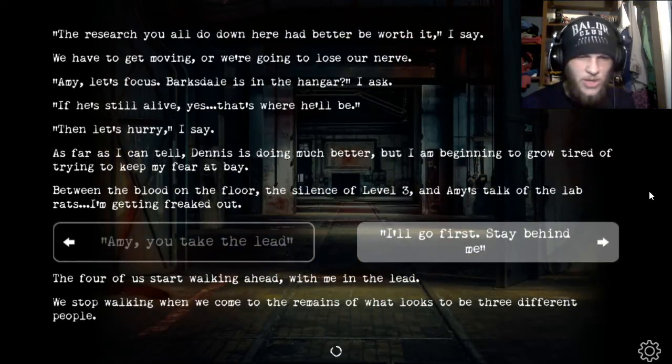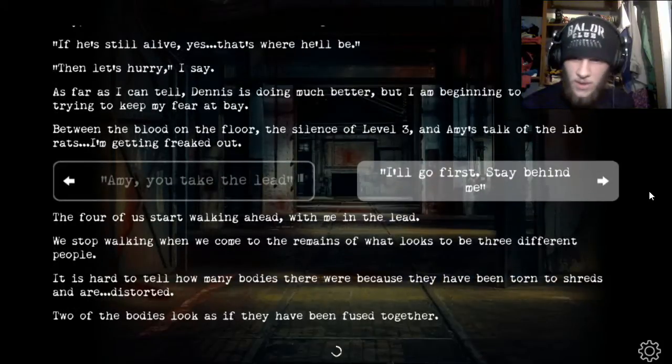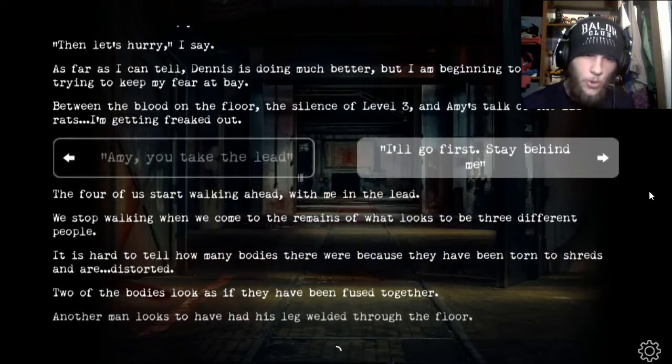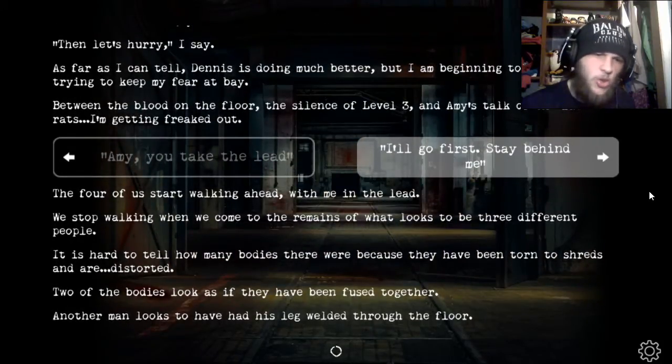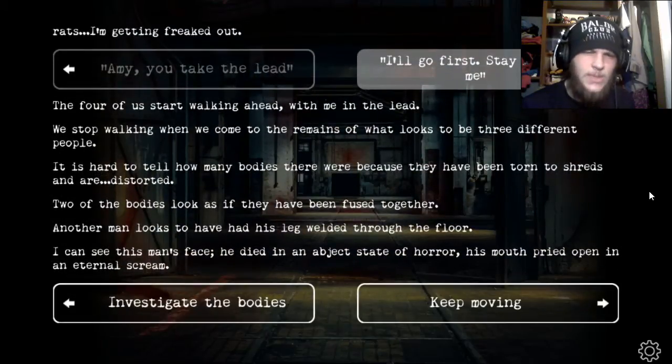We stop walking when we come to the remains of what looks to be 3 different people. It is hard to tell how many bodies were here because they've been torn to shreds and or distorted. 2 of the bodies look as if they had been fused together. Another man looks to have had his leg welded through the floor. I can see this man's face. He died in an abject state of horror, his mouth pried open in an eternal scream.